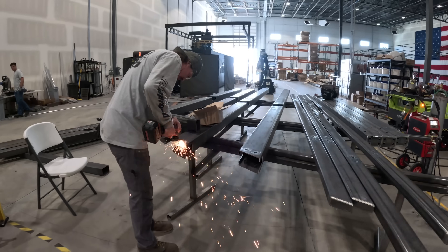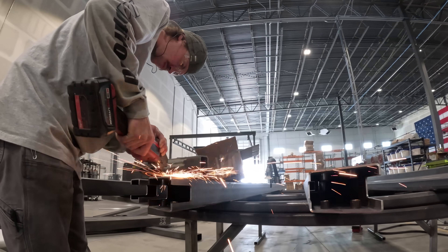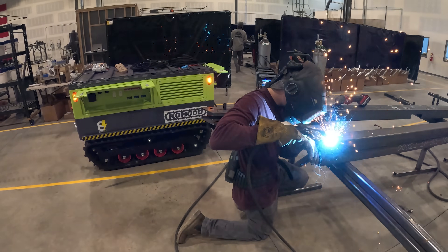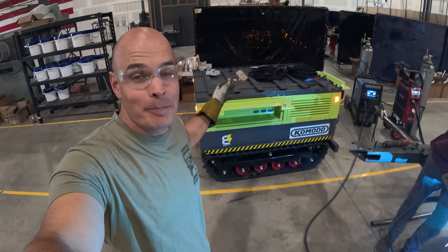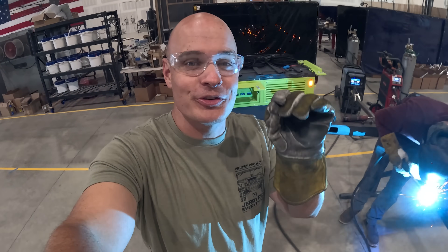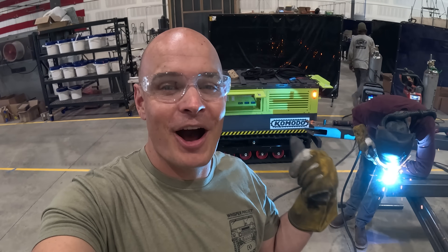Even though our pipes are now all laser cut and notched, in order for us to get the solar set up on the remote salt flats of Utah, it has to all be bolted together, which requires some prep work with the welders on our end. What's crazy is that even though welding takes an extreme amount of power, this battery — the power tank — is overkill since it can power about 10 welders all welding at the same time. You can run a factory off of this thing.